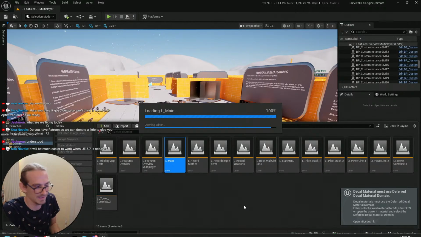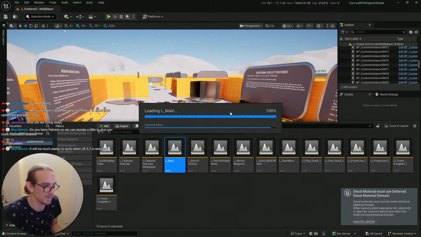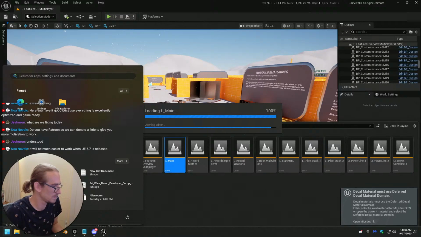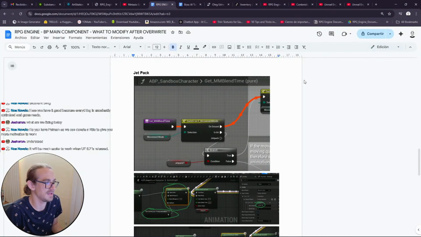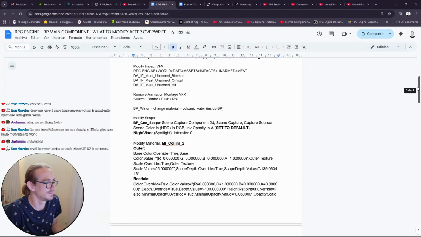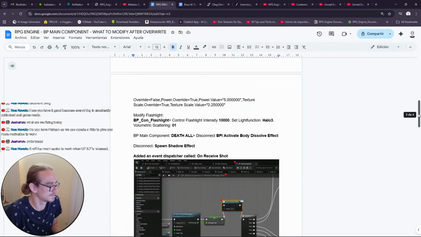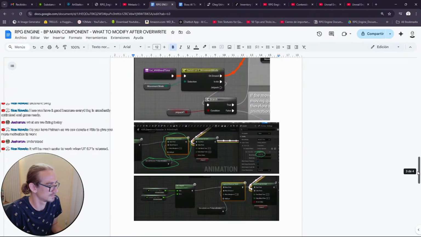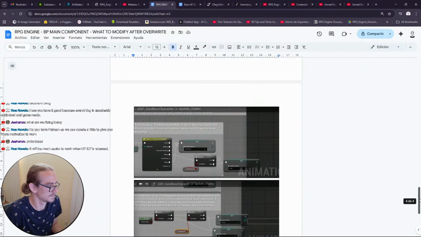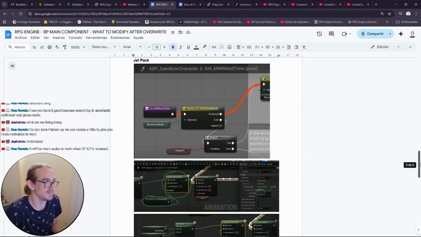Yeah, the first time you open it, it's gonna definitely take a while. I believe I have all changes saved in here. Yeah, I don't think I'm missing much.